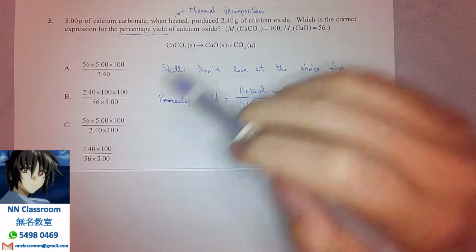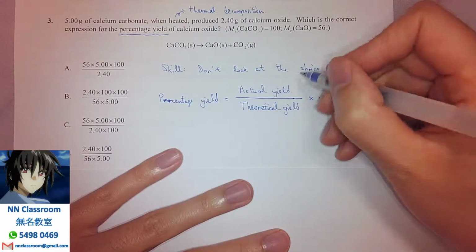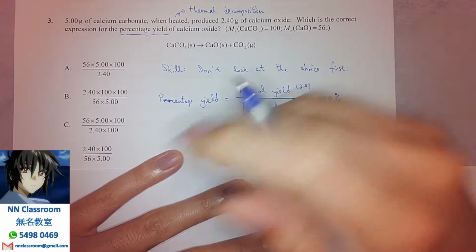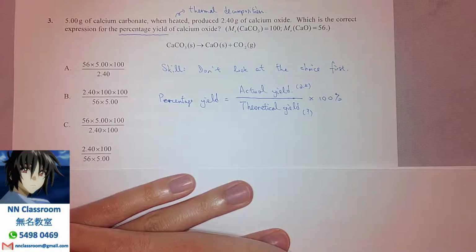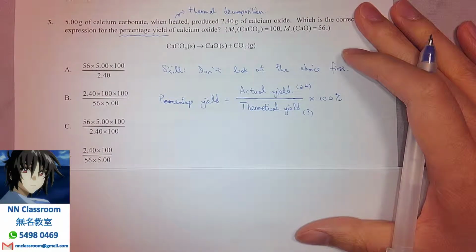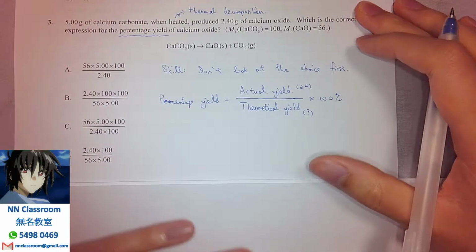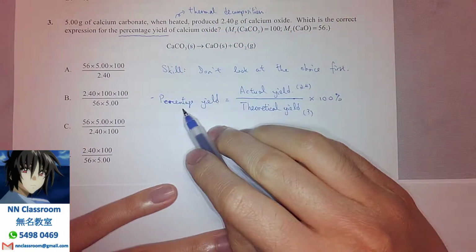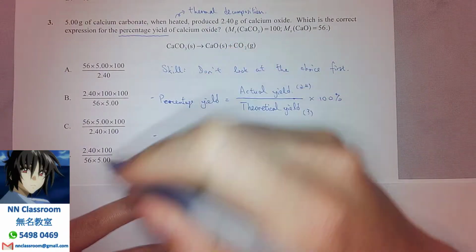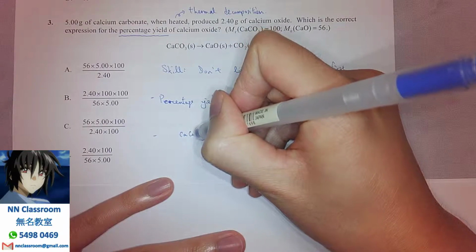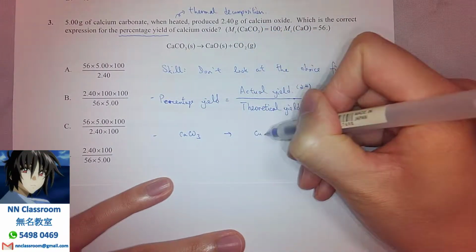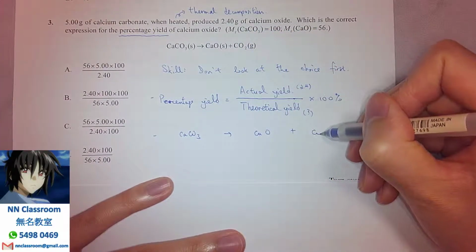Now given 2.4 grams, so 2.4 will be our numerator. Our job is to find out what the denominator is. The technique is, whenever handling the mole concept, what do we do first? This is the first concept that we just finished. The second concept is that whenever we handle the mole concept, what we do is, first of all, we base it on the equation.